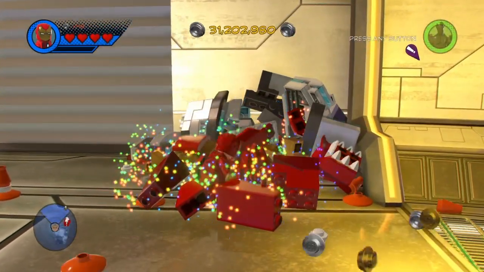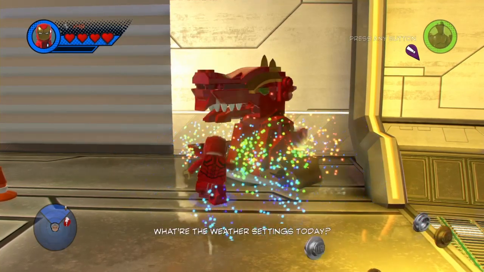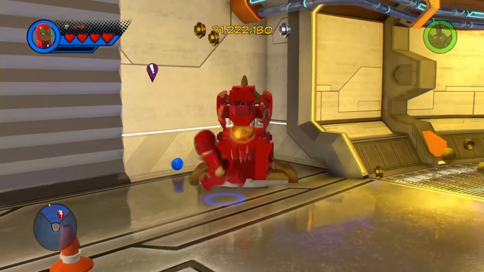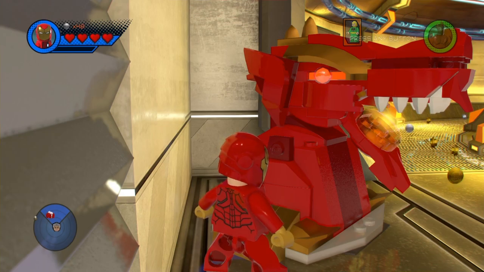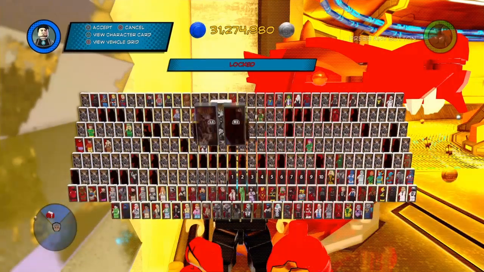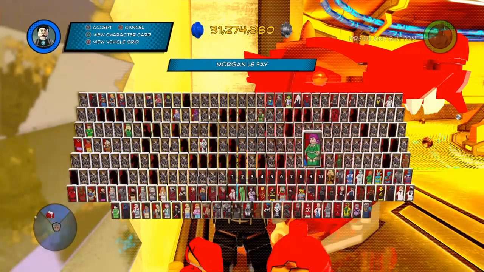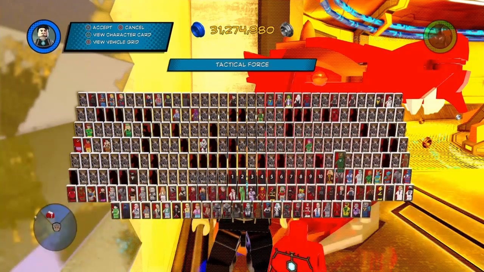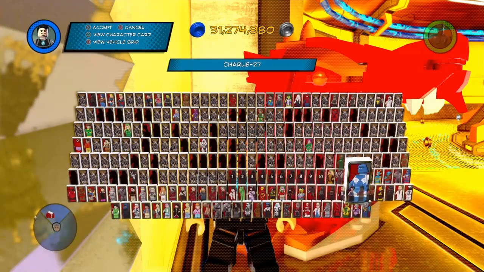There it is, we built this. What are the weather settings today? See, yeah, that's not Electro, it looked like him, you can see what I mean. It will automatically pull to the... Oh shit, bro, I got excited for a sec then. I was like, is it Morgan? We had for a while. It would have switched to that character if I had them.